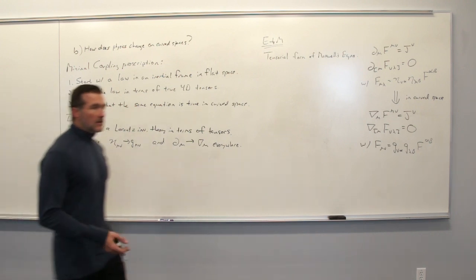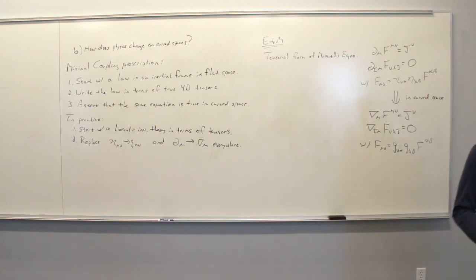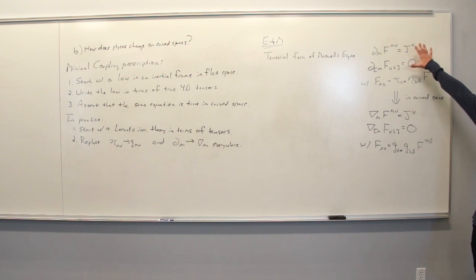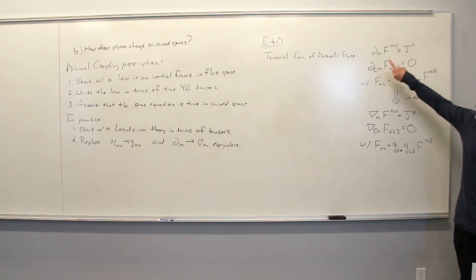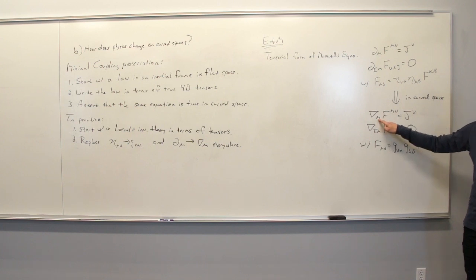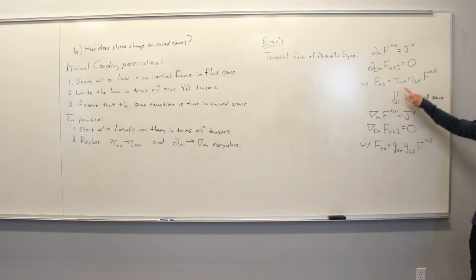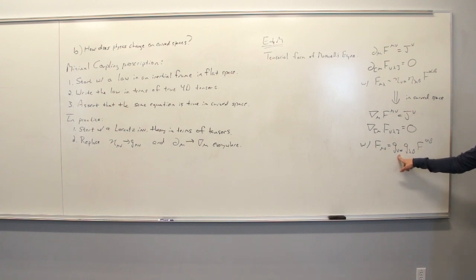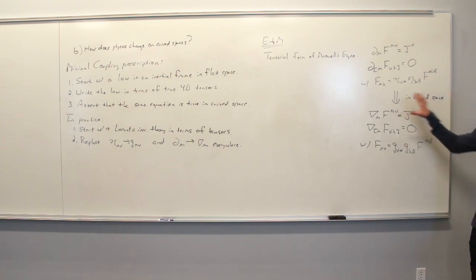Obviously, electromagnetism on a curved space is more complicated than electromagnetism in flat space. I'm not going to argue with you about that. The complication, though, is not in the form. The form of the equations is identical. Where it gets complicated is that that derivative is now that derivative, and that derivative sucks. And this metric, which is just good old minus 1, 1, 1, 1, is now replaced by this metric, which in general can depend on position in space and time. But nonetheless, the overall form looks the same.